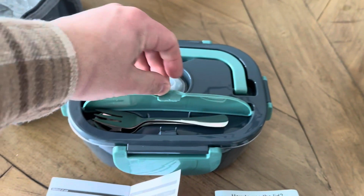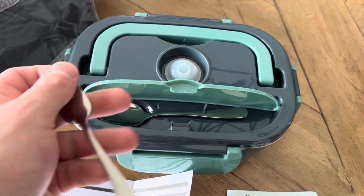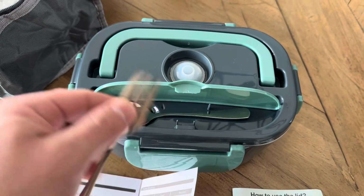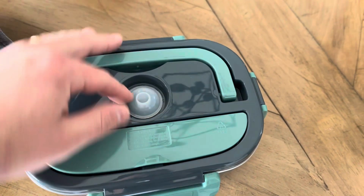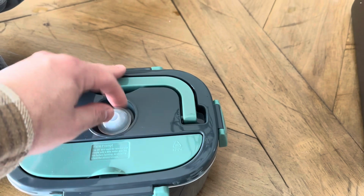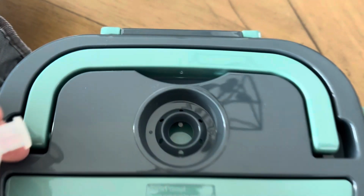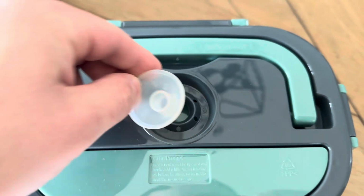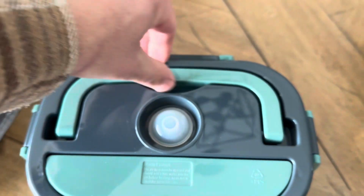So on this top piece, you can hide your utensils. They include a fork and a spoon, so these come with the lunchbox. You also get a handle here. This is a little air vent on the top with this little silicone pad, and it actually comes out. So that's kind of what it looks like underneath. But yeah, nice little air vent for hot air.